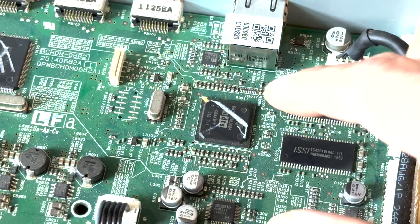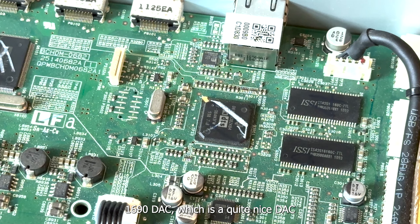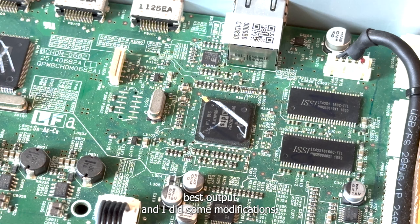The DTS Dolby. This one is the Bourbon 1690 deck, which is quite a nice deck. In another video, I will introduce how I convert this receiver as a DAC. Basically, I output it to an amplifier, and I only use this pass through for HDMI, different sources, and only use the DAC for the best output. And I did some modification. I'll show you in a separate video.